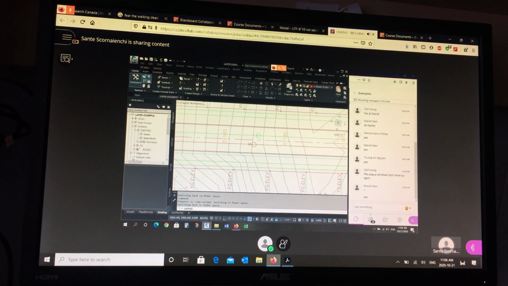Now here's the trick. If you drew your circles and your lines on the same layer, you're going to have to separate them. If I freeze the layer that the pipe is on, I still see the maintenance hole. So if you want to see that effect, you have to separate the maintenance holes, a surface feature, from the pipe, an underground feature. Otherwise you won't get that effect.